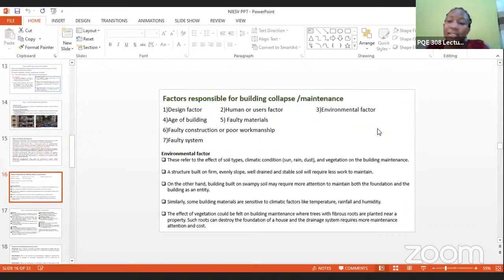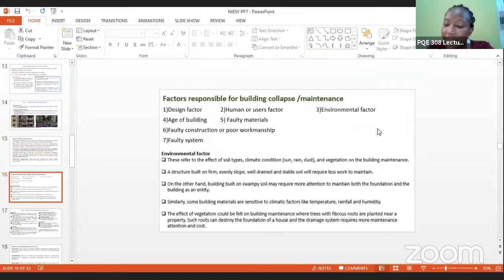You understand? What are these reinforcements? Where are you going to put them? How are you going to put them and all that? Some people cannot. And by the time, they will just carry reinforcement. I call it reinforcement and I can call it bars. I'm sure we know what I'm talking about. We have different diameters of that, and I'm not going into that because I know we know what I'm talking about. So they cannot interpret a drawing. And if you cannot interpret a drawing, what do you expect? They will just join them together anyhow, pour concrete, and we'll say, okay, the house is standing and all that.